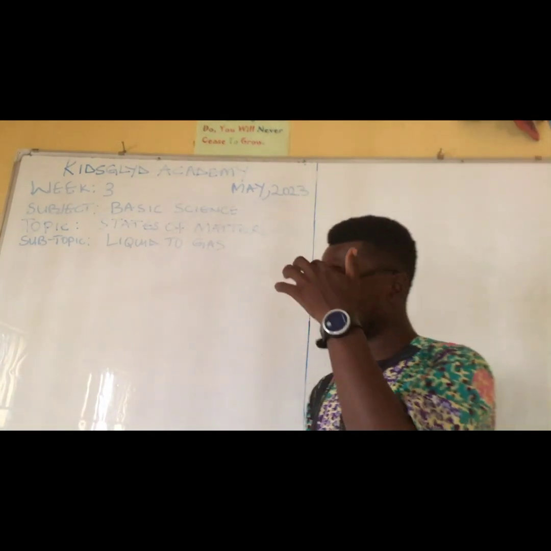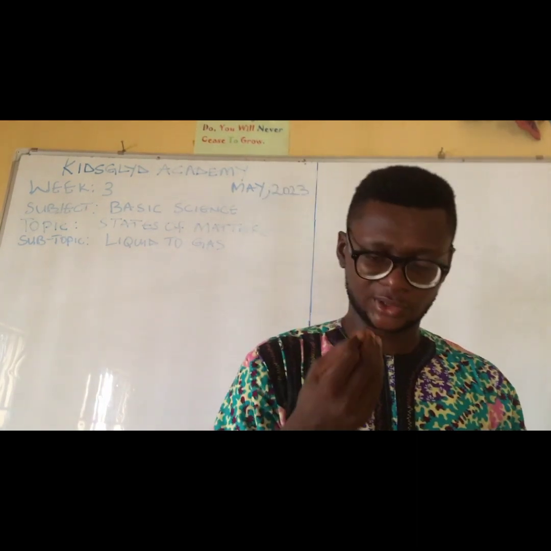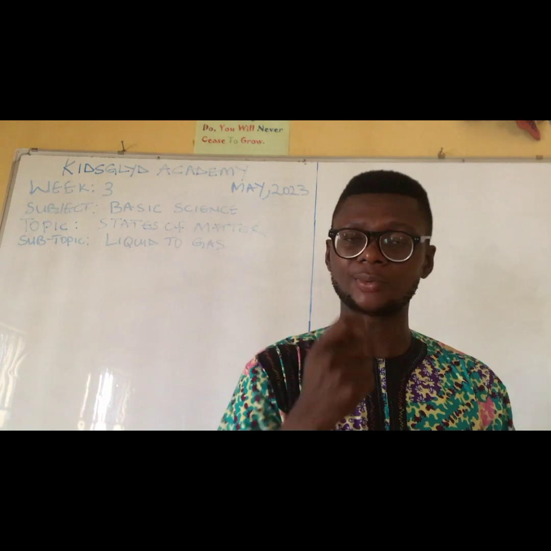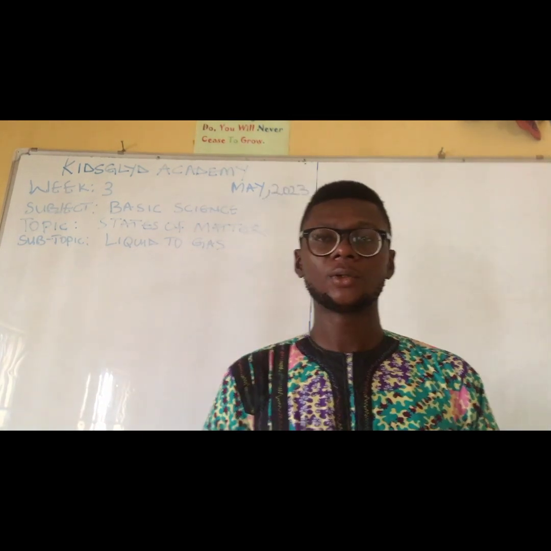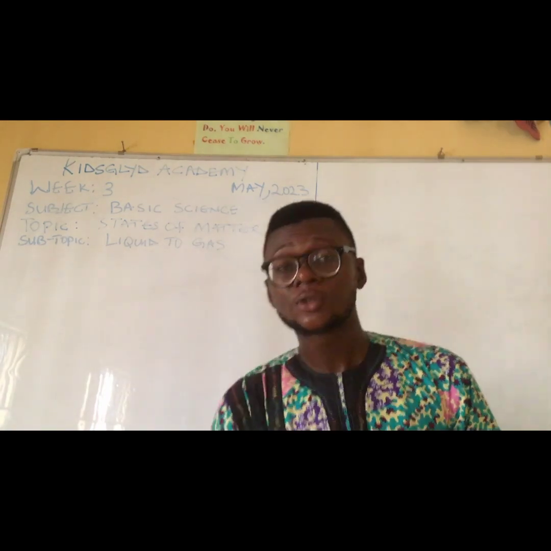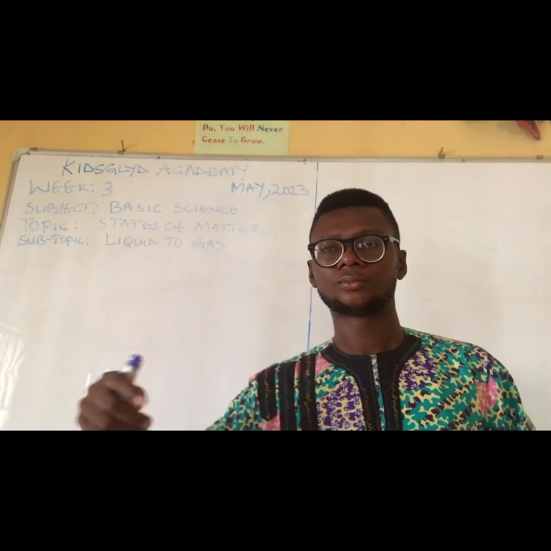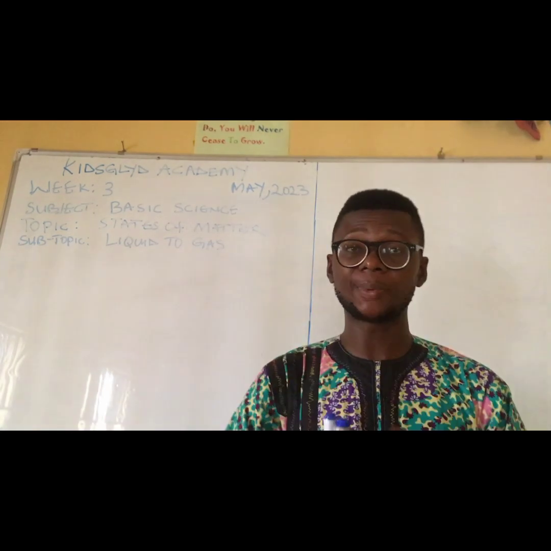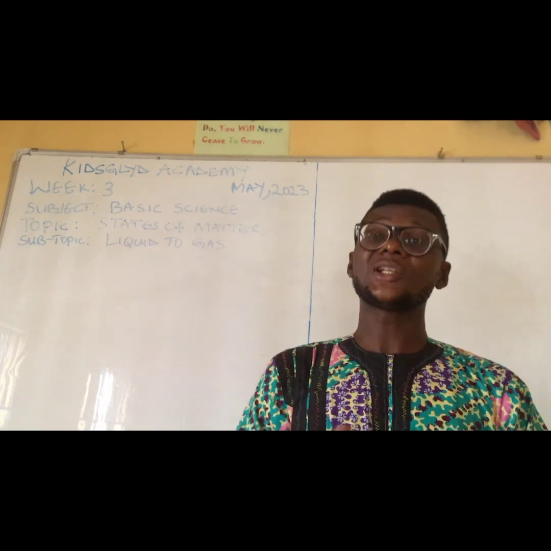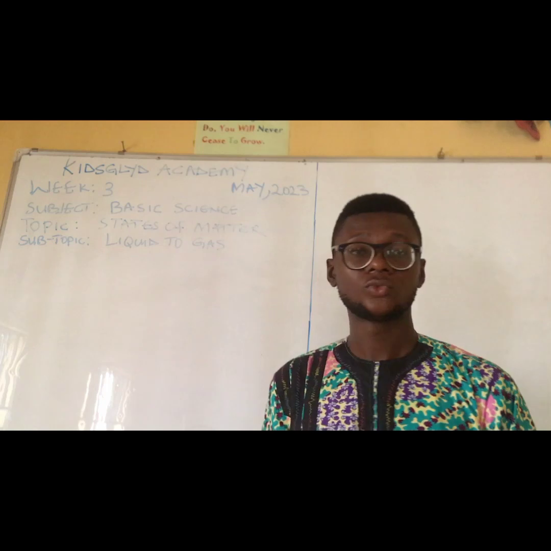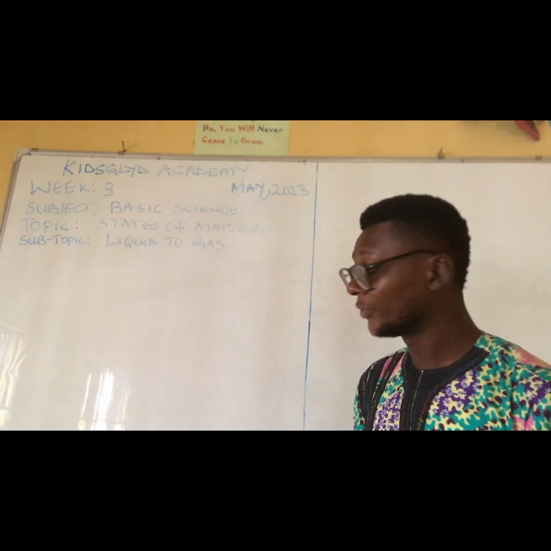And I told you that these states of matter have certain properties, certain virtues, properties that you can use to distinguish them from each other. Okay? And we said that for solids, the properties they have is they have a fixed shape and a volume. That is a size. They have a fixed shape and what? A volume. For solids, they are objects you can touch. You can even move some of them. They have fixed what? Shape and volume.